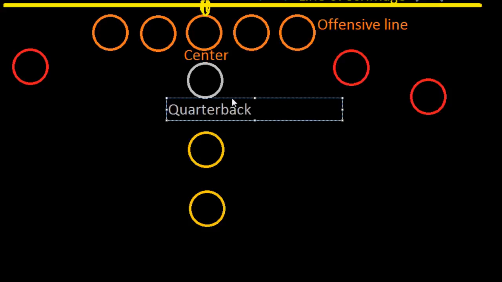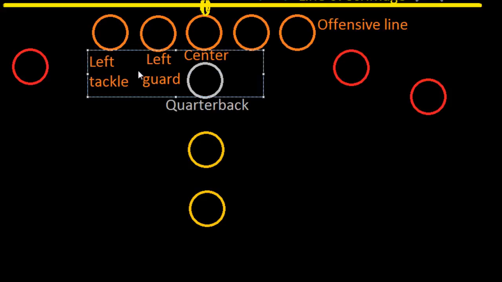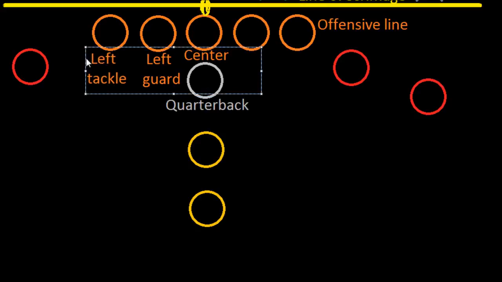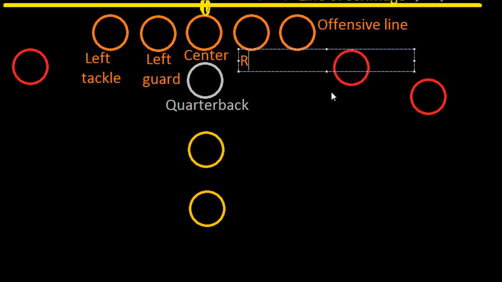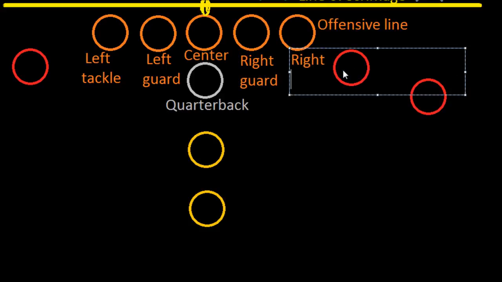So we'll get back to him in a second. The quarterback is the guy there, the gray guy standing behind the center. On either side of the center, we have our other offensive linemen. So on the left side, we're going to have our left guard, who stands right beside the center to his left, and then we're going to have the left tackle. So this is different tackle than what we'll be talking about soon as far as tackling a player. That's just the name of his position. And so you probably guess on this side, to the right of the center, we have our right guard, and then on the outside we have our right tackle.